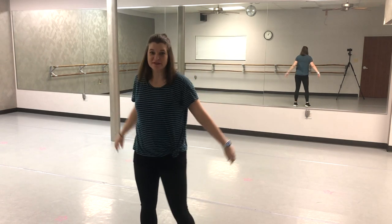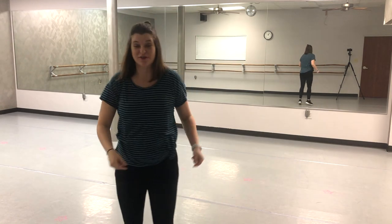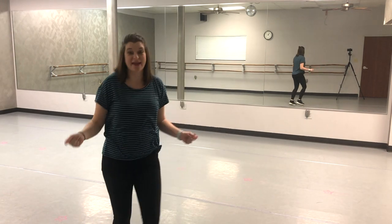Let's go. With the music, you're gonna start and hold for that first little intro part. Just like that. And then there's two 8 counts where it's kind of just freestyle. When I did this in a live class, we all stood off to the side and just danced whatever you want to do for two 8 counts. You can just hold it if you don't want to dance around, or you can step touch, whatever.